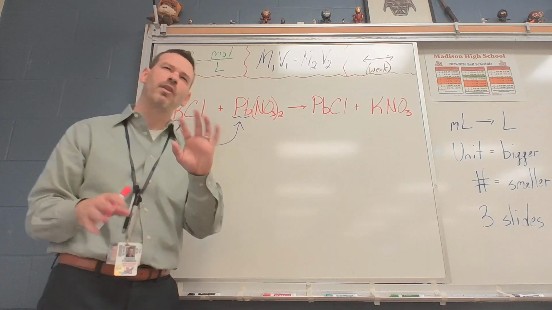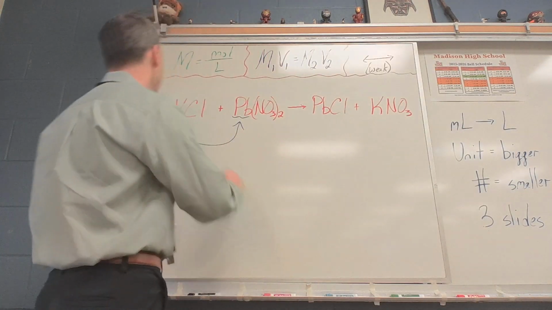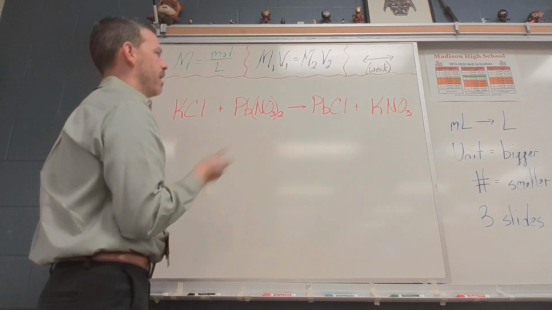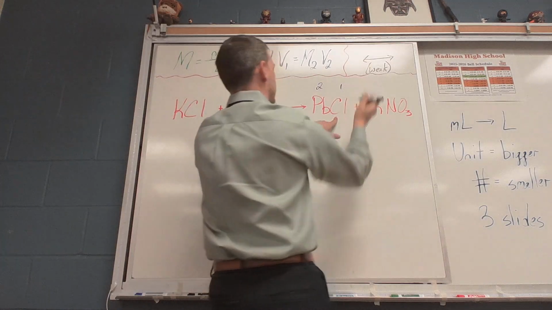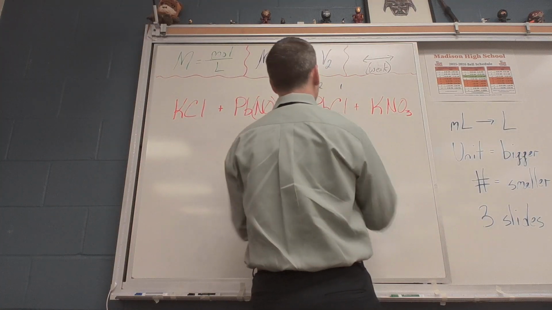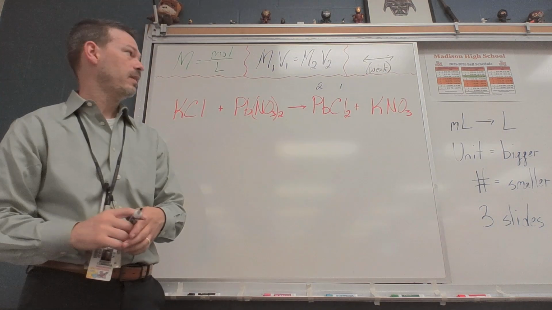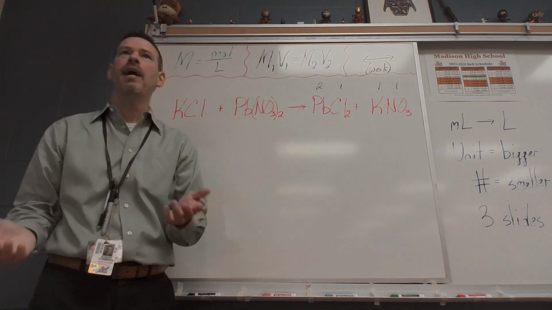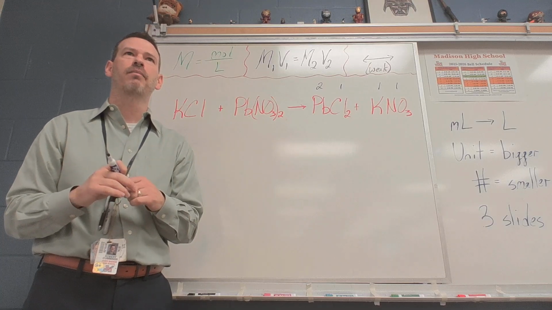There's some combustion stuff that we do second semester, but we're far away from that. Now, you do have to check your nomenclature again, though, to make sure these are written correctly. It's lead 2, and chlorine is -1, so there is a crisscross that's going to happen there. So we are always being very careful with our nomenclature. Potassium is +1 and nitrate's -1. You can verify, or you can tell me you don't know where it is and I'll come point it out to you. But there's no crisscross there.